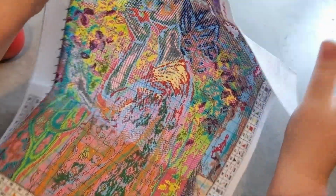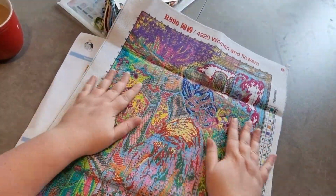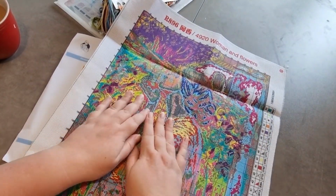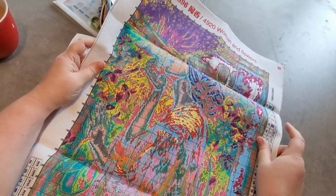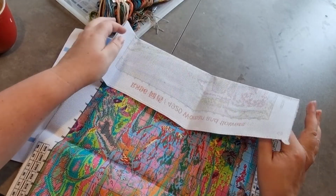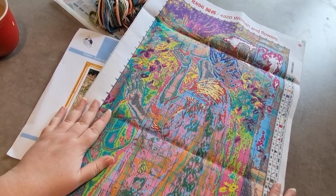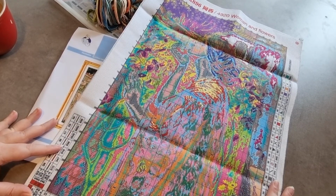And the only thing with these is you can't see. Oh, you can see it a bit through there. It's quite flexible as well, this fabric. It's 14 count, so that normally means two threads for each. Oh, that's stunning. That is really nice.